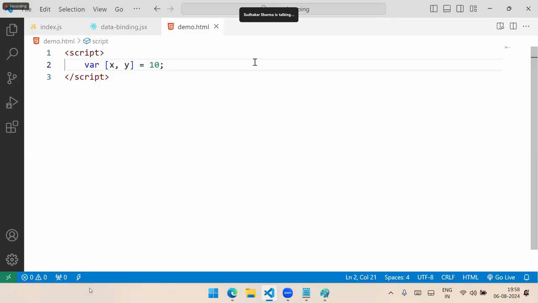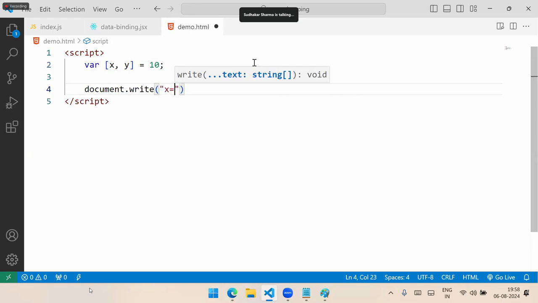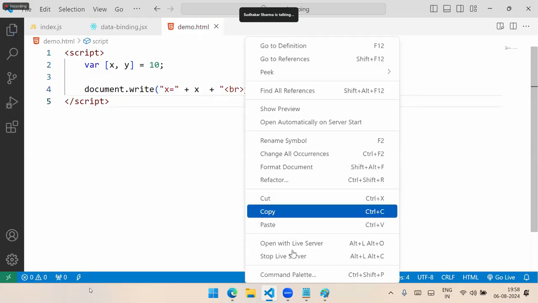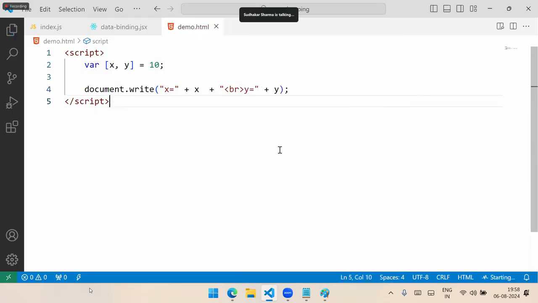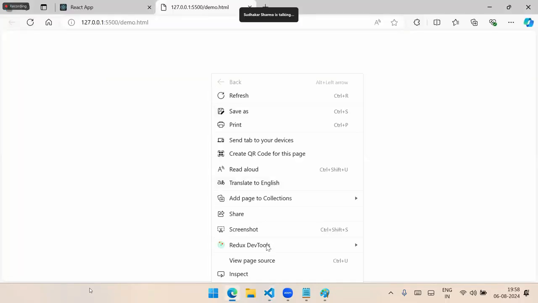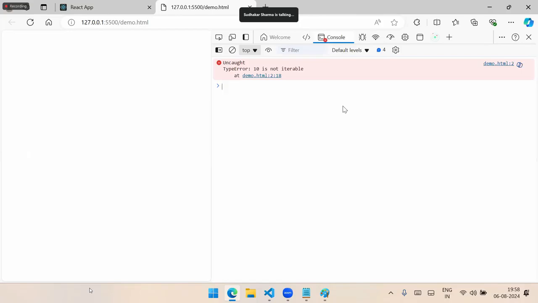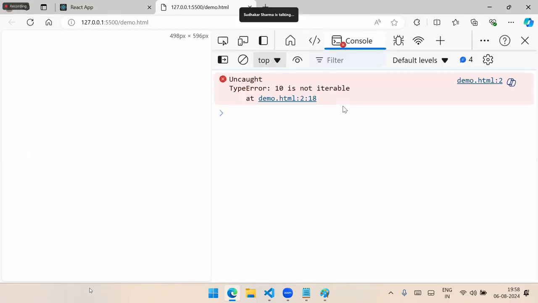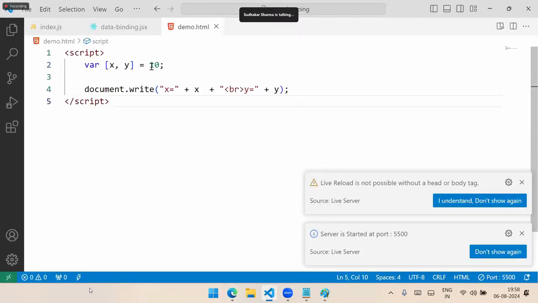Now when you try to run this, suppose document.write of x in one line and y in the next line, it is going to show one error about iterable. It is saying that 10 is not iterable.